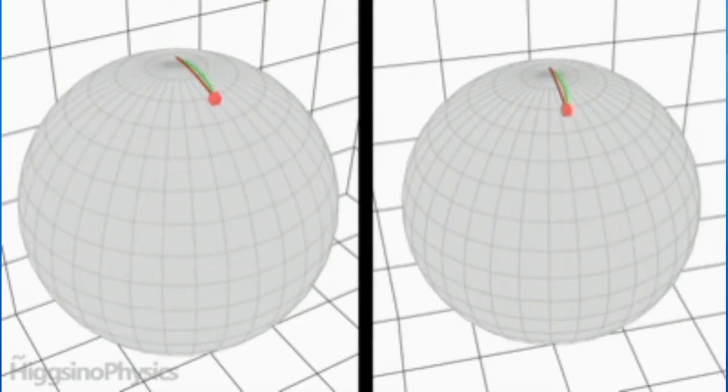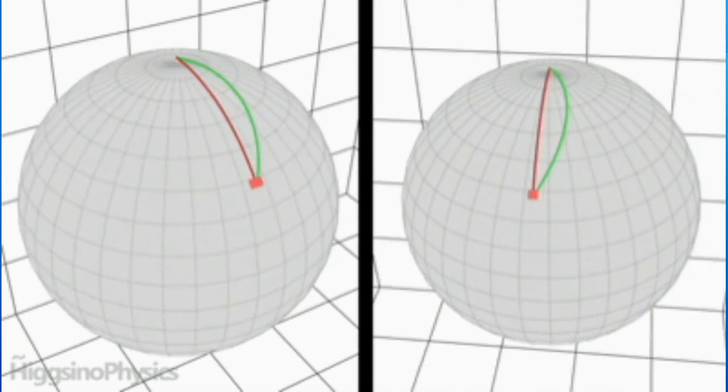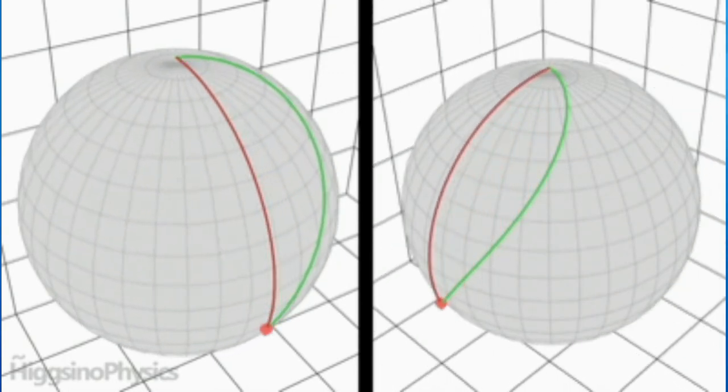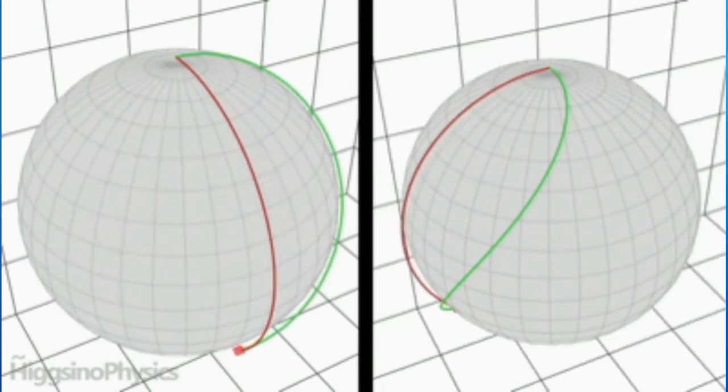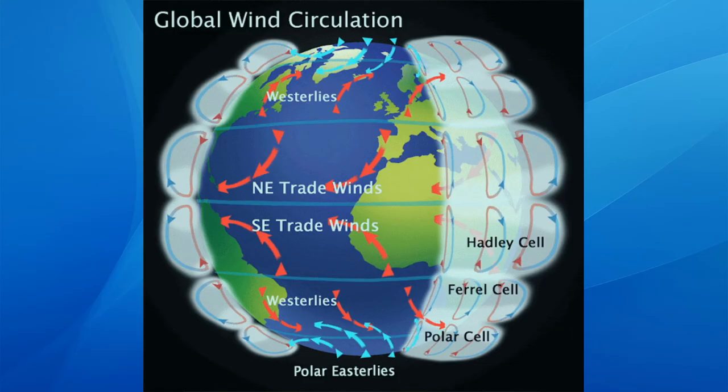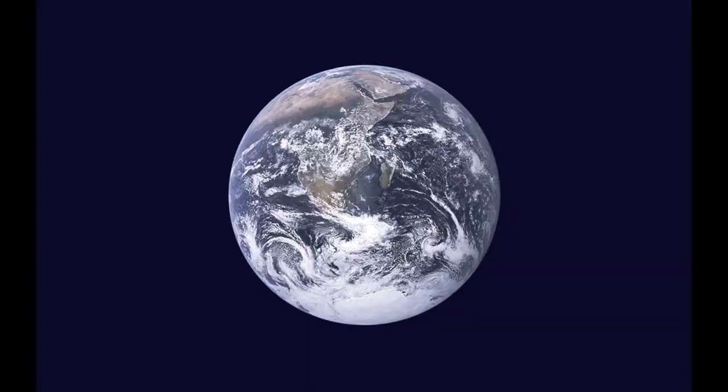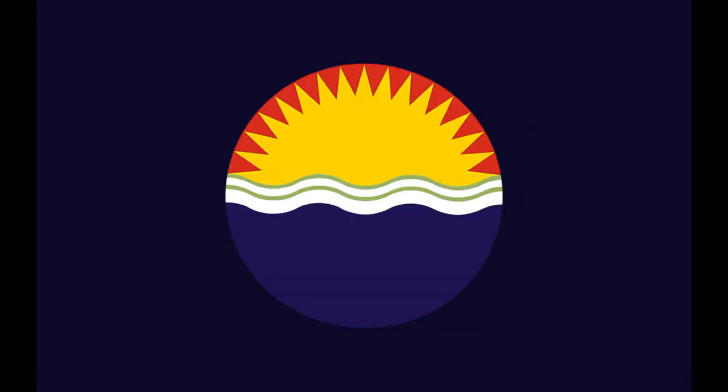Thus, the Coriolis effect and its impact on prevailing winds is an easy way to prove that the Earth is spinning along its axis and is ball-shaped, with the equator representing the greatest length. Otherwise, why would the prevailing winds follow a curved path? It must be due to a globe Earth that spins.